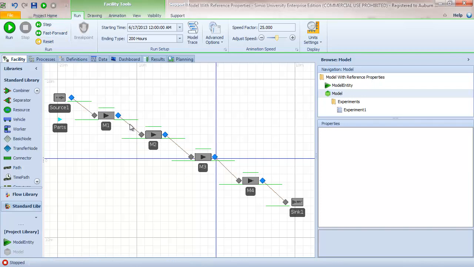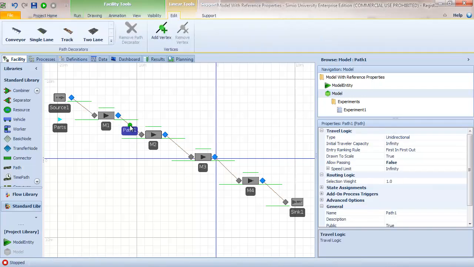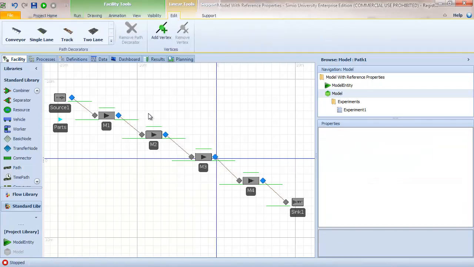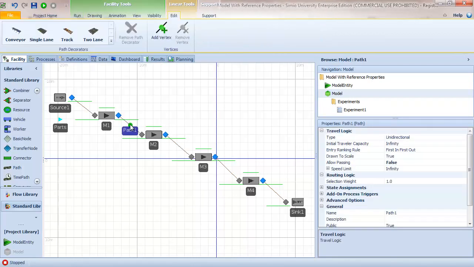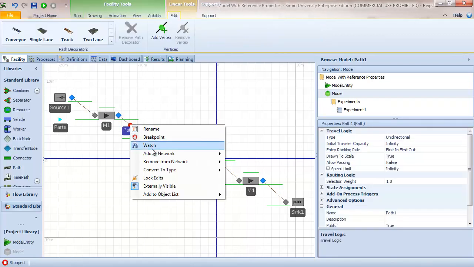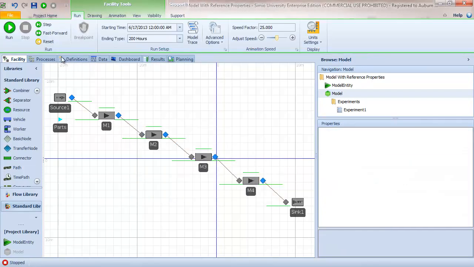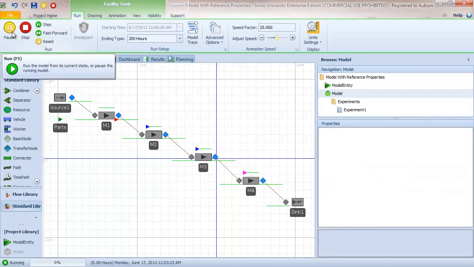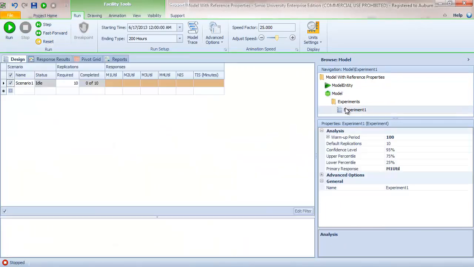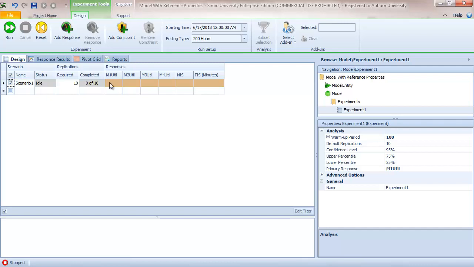And so that's the reason that for our model, where we were explicitly interested in looking at buffer capacity, we chose to use connectors. So for this one, I'm going to go back and convert it to a connector. So now we have our model of interest back. And what I'd like to do is go and run the experiment. So we have our same experiment that we had before. And so I'm going to run the experiment.